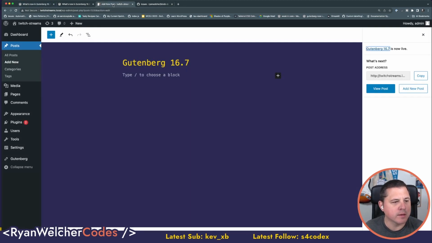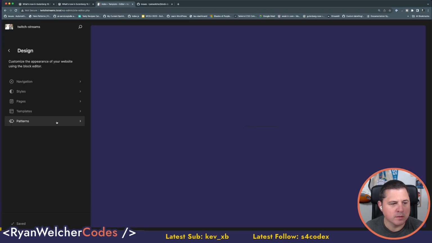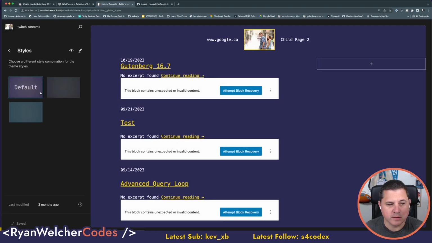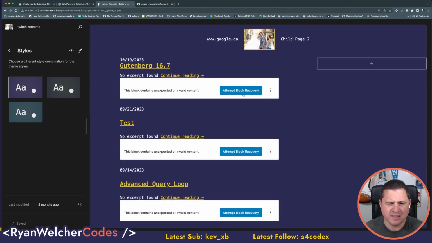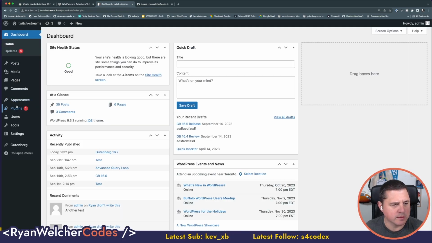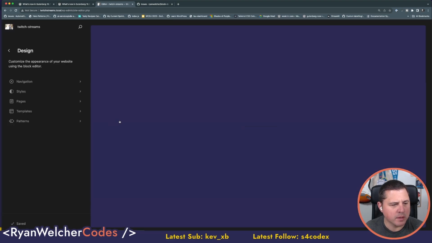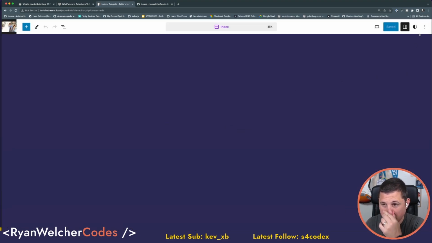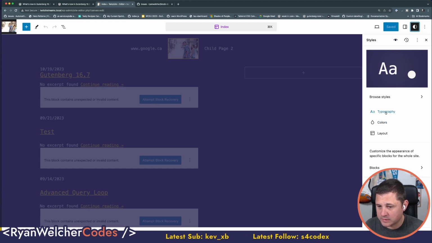All right, so let's get into here. Appearance, maybe. Editor. Let's go in there. Fonts, styles. No. Oh, why is it doing that? I didn't know why it does that, but it does. Oh, sorry. I think it's probably going to be done in, what is this? Probably in here somewhere. Global styles, typography, maybe.